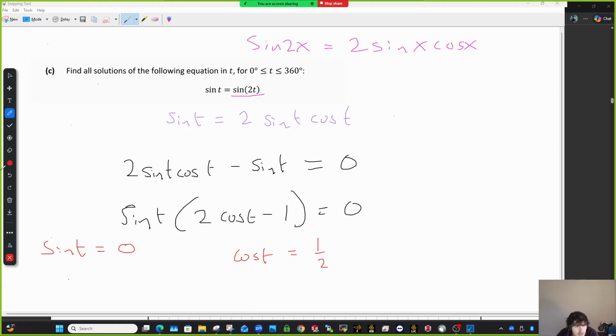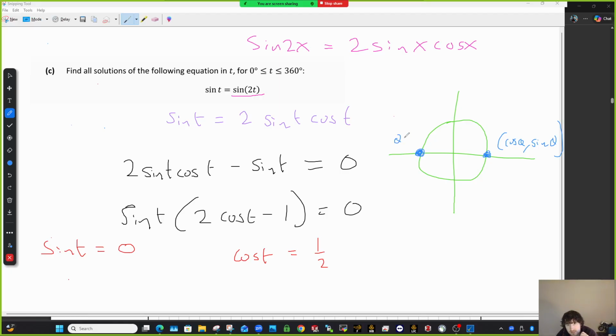So when does sine t equal 0? Okay, so we should know from our unit circle. The unit circle is so important. You should go watch the video on the unit circle I made if you haven't watched it. We're just tracking the coordinates to that dot there, and that dot's coordinates are cos theta, sine theta. So it's the y coordinate, and when does the y coordinate equal 0? The y coordinate is 0 here at the minute, and it'll also be 0 here. The y coordinate will be 0 there.